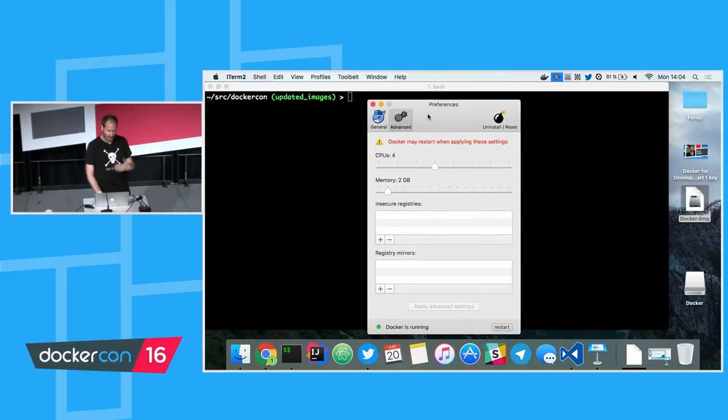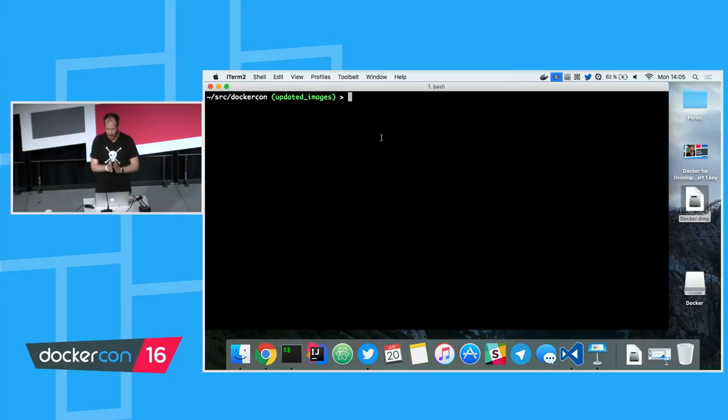And I've got a couple of advanced options. Those options, you shouldn't really have to touch them a lot, but behind the scene, you still have a small VM that's running Docker. And sometimes you might want to increase the size of the VM, so the number of CPUs or the size of the memory. You can do that. For example, I will switch to 8 gig, and I will just apply the settings, and Docker is restarting. And you might have to do it like once, because you know that you've got a machine with a lot of memory, and then you can just forget about it. It works.